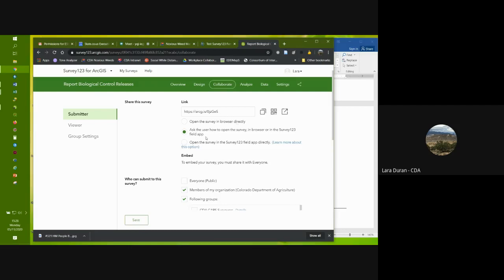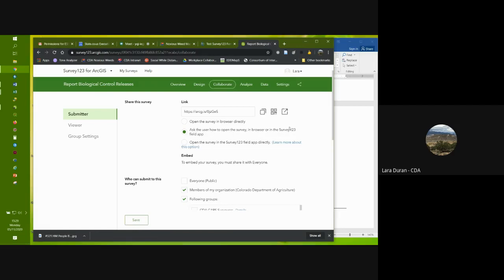And so I always choose this middle one, which basically allows the person to open up the survey either on their phone using the cell tower or wireless connectivity, or in a web browser if they have internet connectivity. So that's kind of the best one.